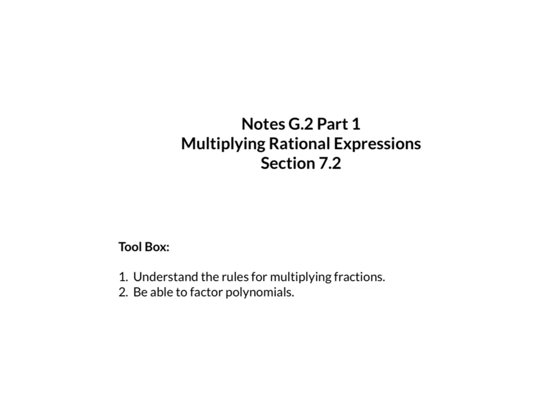Just like with fractions in general, the next thing that we want to look at is multiplying fractions, or multiplying rational expressions. In order to do this, we will want to know how to multiply fractions in general. Remember that in order to multiply fractions, we are going to cancel common factors and multiply straight across. Again, just like with simplifying rational expressions, we do want to know how to factor polynomials.